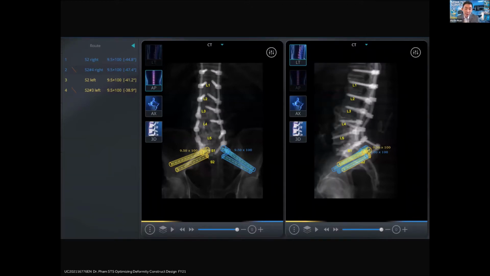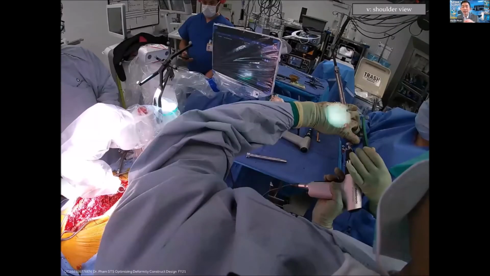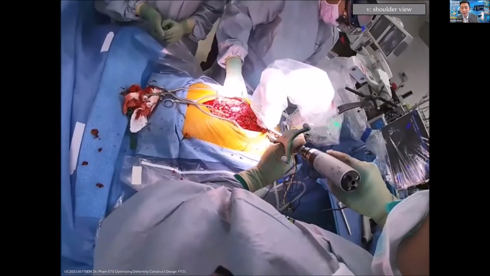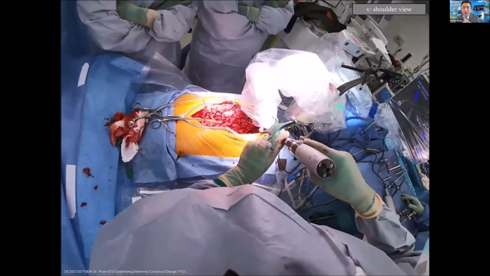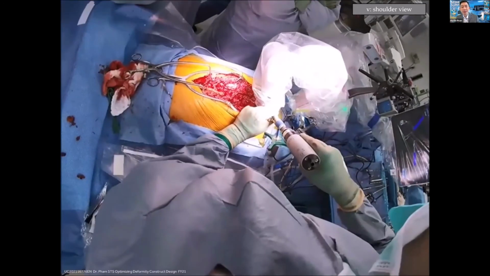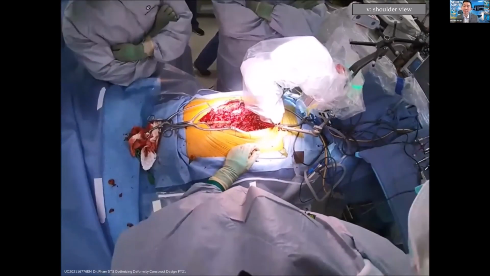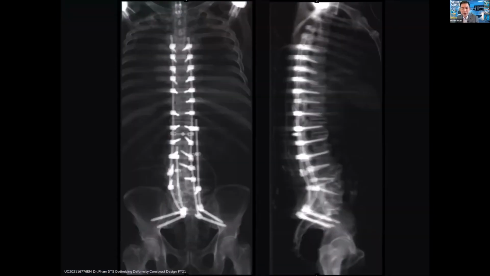Now, for those of you who have put in S2 AI screws, and I put them in freehand, I put them in navigated, I put them in with robotic assistance, here, let me show you what it takes to put in an S2 AI screw with navigated robotic assistance, right? The arm puts me into position, I drill, do 2 of my taps, I put down the screw, release the driver, send the arm to the second screw, repeat, and I'm done, right? Again, it's meant to be as undramatic as possible to help you accomplish what is, in his case, his primary surgical goal. The primary surgical goal is to give him back good sacropelvic fixation for his construct design.